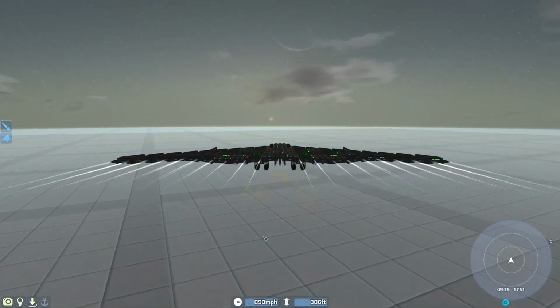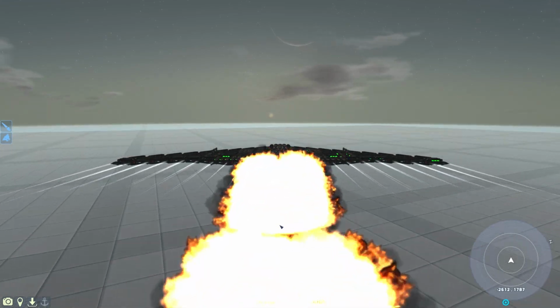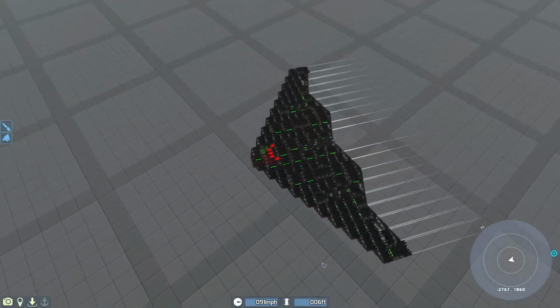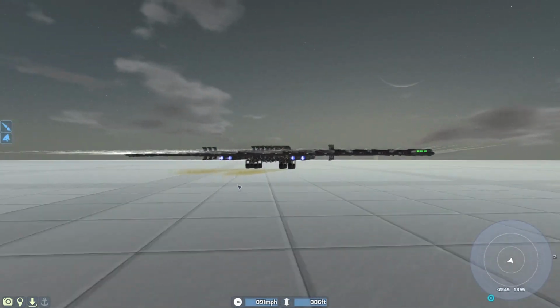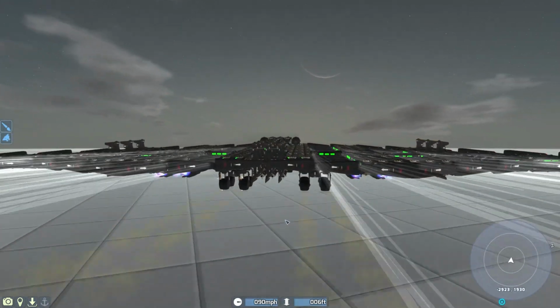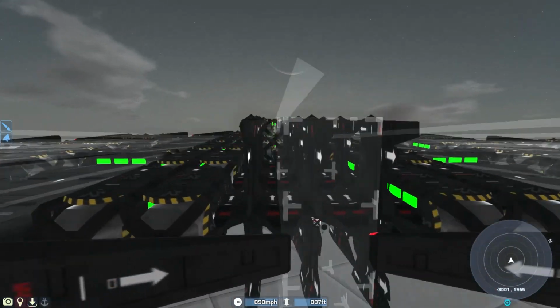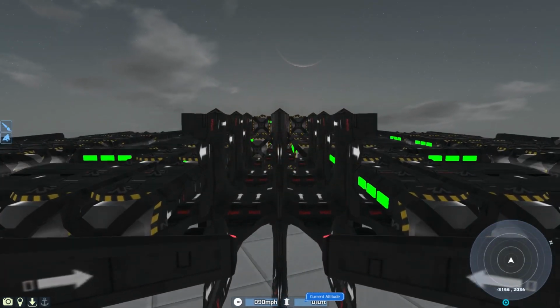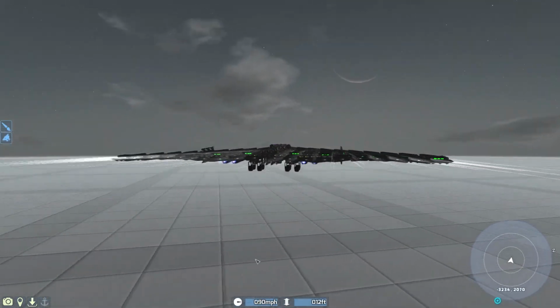Fly! Fly, fly, fly. You do not want to fly, do you? I think this is too heavy to go off the ground. Come on. Oh, it's slightly going. You can do it. There we go. There we go.